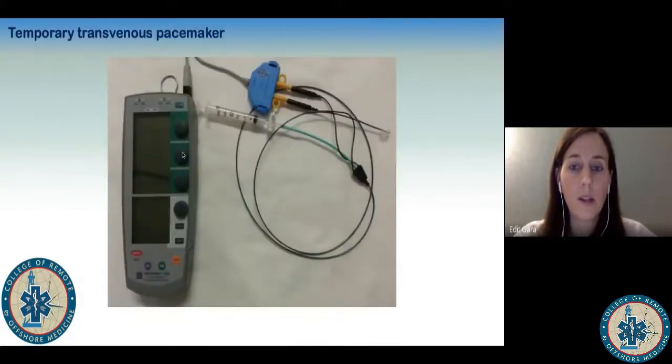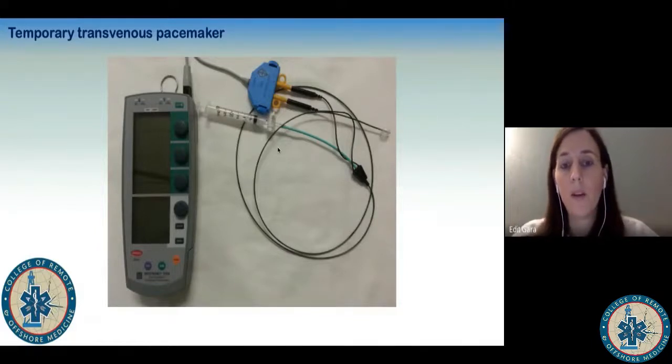Good. And shortly, I would like to touch on the temporary transvenous pacemaker, which is not available in pre-hospital situations, because you need to insert it in completely sterile conditions. But in the emergency department, in cardiac emergencies, it's really routinely used. The insertion is easy, like inserting an IV line. You can insert a temporary pacemaker via the subclavian vein or via the femoral vein. We prefer the subclavian because from that side it's more stable. The position is not dependent on moving the leg or transporting the patient. The line goes into the right ventricle, to the apex.